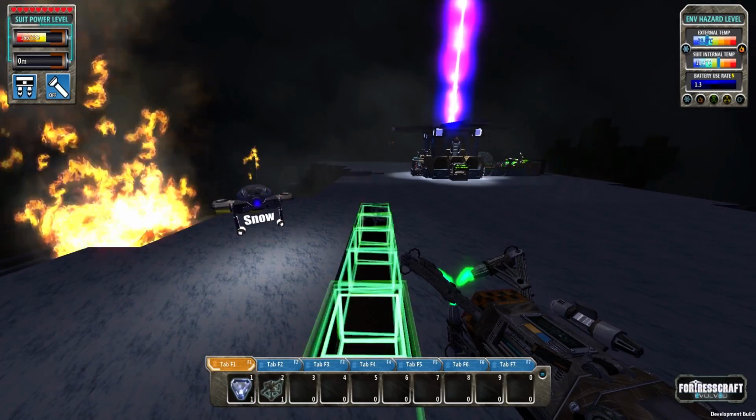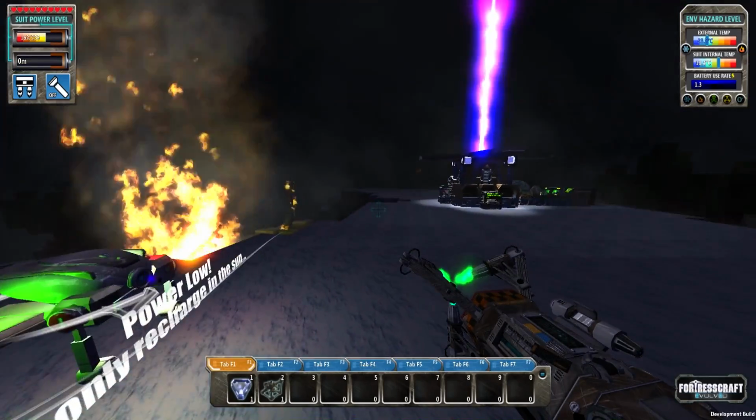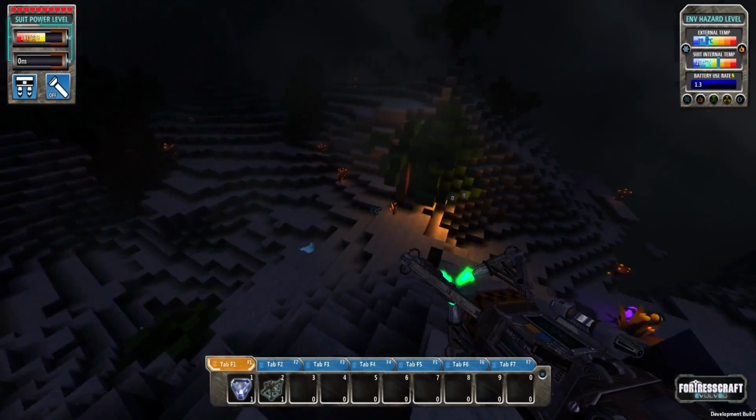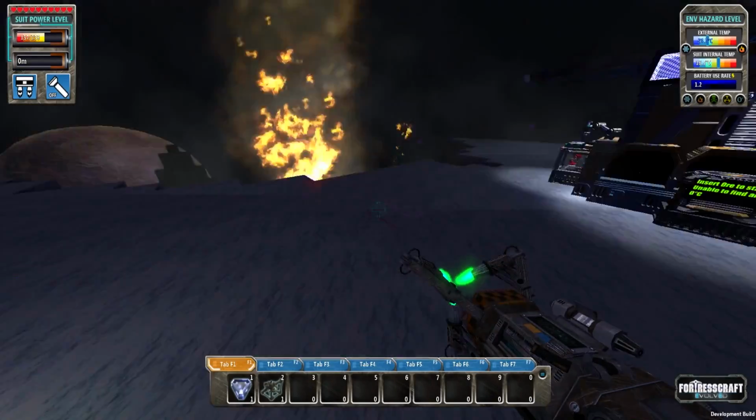But control click is build to me. It will build from any location to wherever you are standing in the direction of the face of the block that you are pointing at.